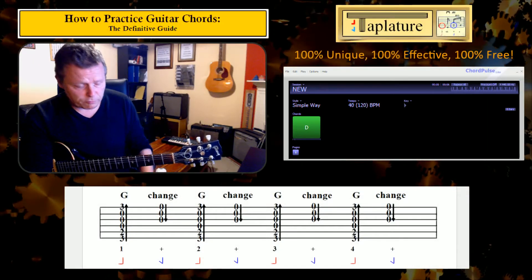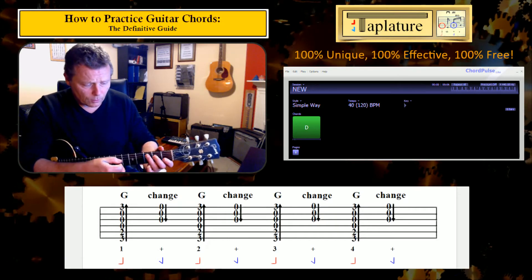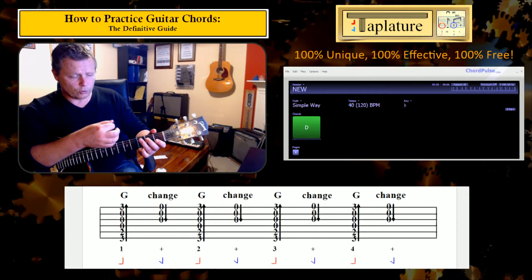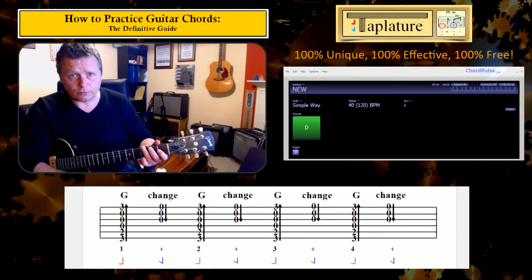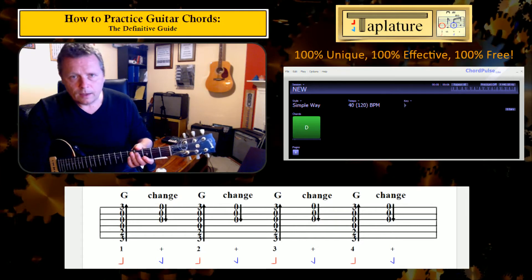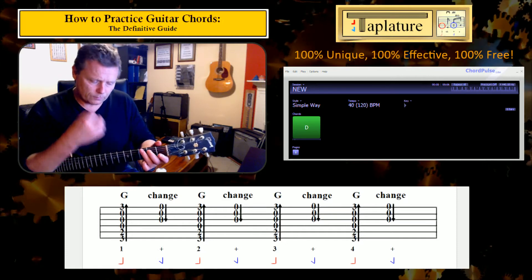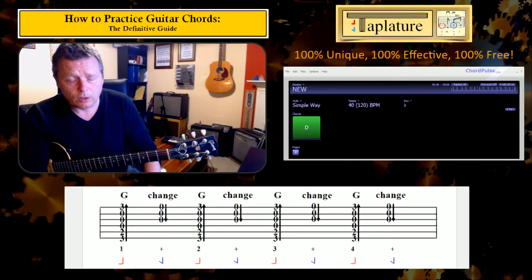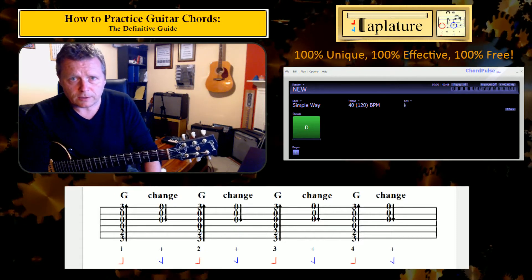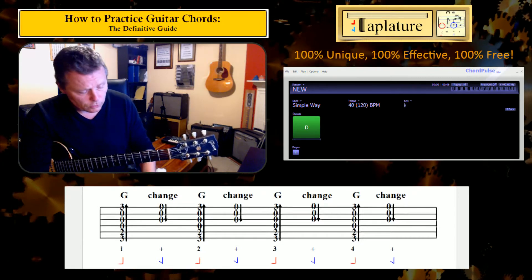The other half of practicing the G to D change: we've done D to itself, and now we do the G to itself — which isn't that different mechanically, just a different shape with the fingers. Still got three things going down: arm, foot and chord. Three things coming up: arm, foot and chord. Feeling the foot hit the ground exactly as your fingers hit the fretboard, and the pick hitting the strings at the same time. It's that strong down-up feeling that you tie to a metronome or backing track to keep you in time.